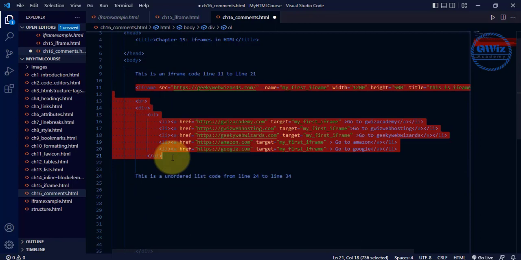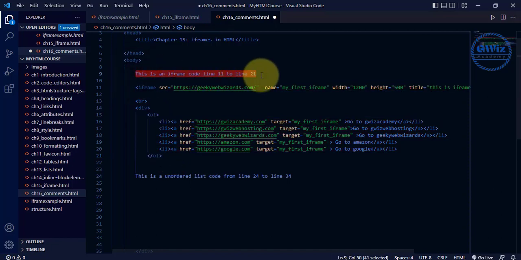But in the future, let's say you are writing complex code that is not easily understandable in the sense of what exactly it is doing. If you have these helping comments as well, then it is easy for anyone who is reading that code or trying to modify it. It will be easy for them to understand what exactly this is doing.